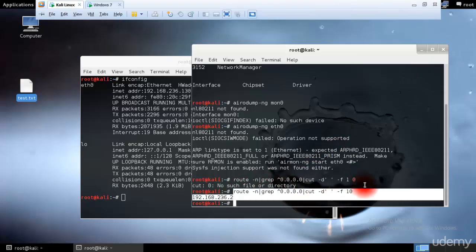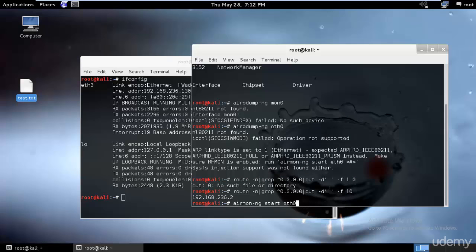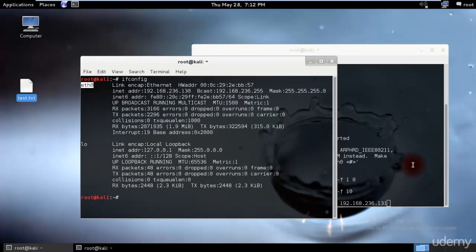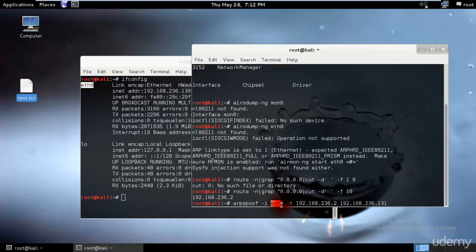Once you have this specific thing, you can straight away kill your router by using the previous method, that is arpspoof -i, and this would be your network. Over here I'm using eth0. If you have wireless LAN, then it will be wlan0. -t to specify the target. This is your MAC ID. This is your gateway router, and this is the target. Just type these things and it will kill the router.